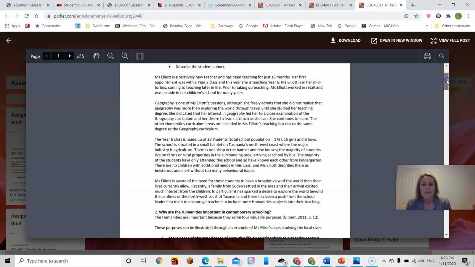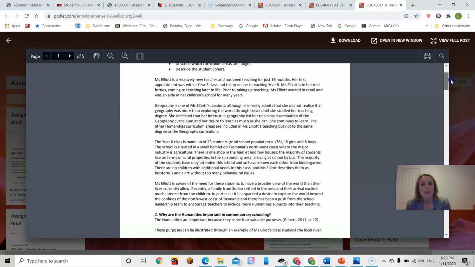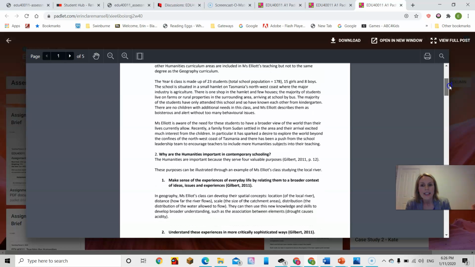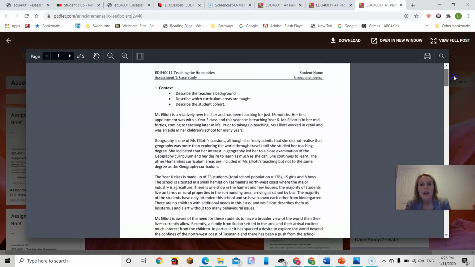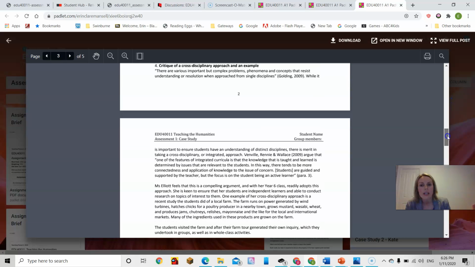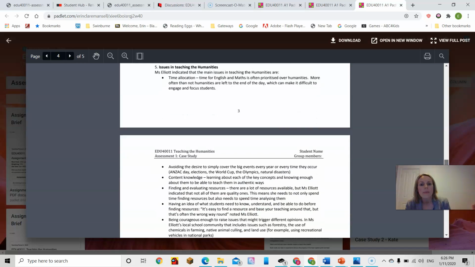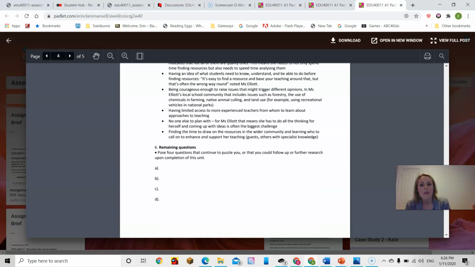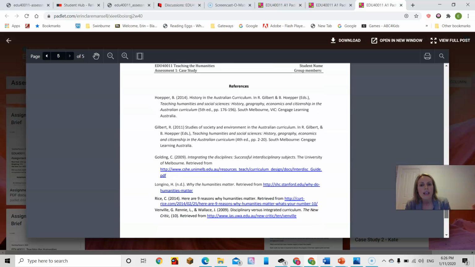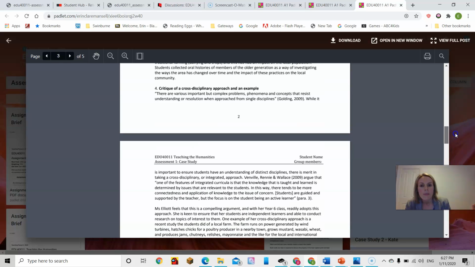Okay, now the exemplar we're going to go through in our brainstorm sessions for assignment 1. What I would like to note is that this is not a perfect example of what we're looking for. It's just a basic example of how you would set out your case study. Okay, so I wouldn't really be relying too much on this as a model in terms of academic writing. You'll see that even the way that some of the evidence has been integrated isn't necessarily the best method.